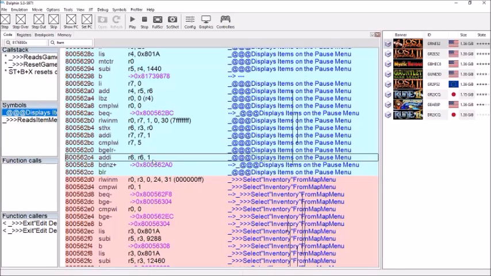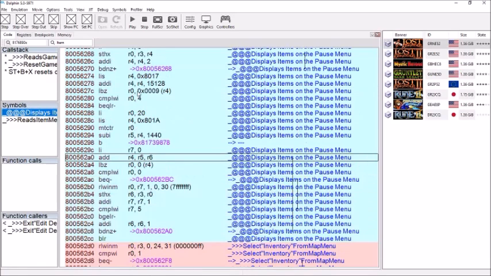But if it's the second one, then I might have that item. I don't remember what item that is. And so it's going to add 1 to it. They're all bytes. They're not half words or words. And so it's going to compare. It's just going to keep doing this.